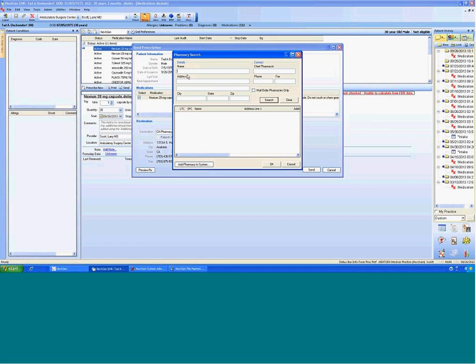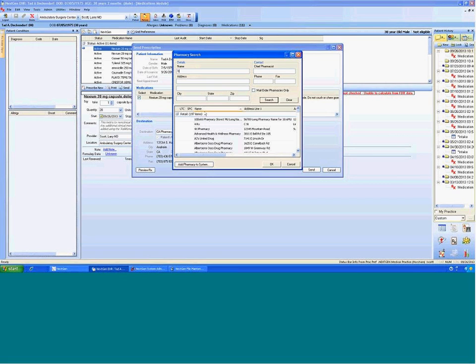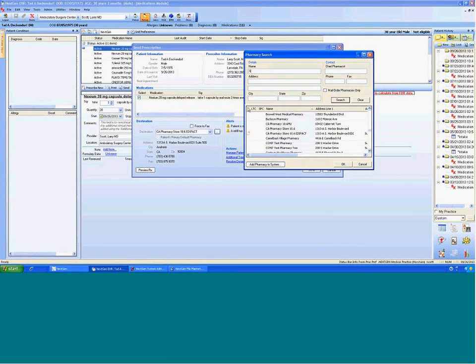So I come in and I could search for a particular pharmacy. You see all of those pharmacies that are coming through. If I went in and found my particular pharmacy, whatever I was looking for, you see a little icon off to the left here.